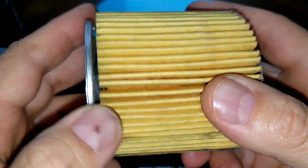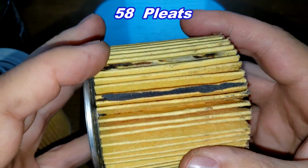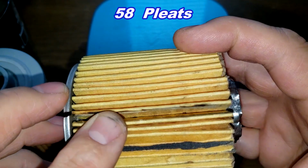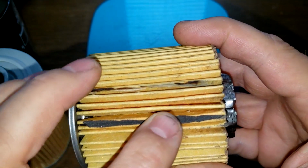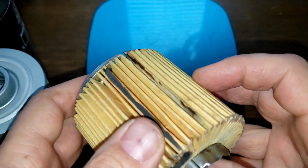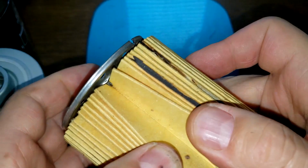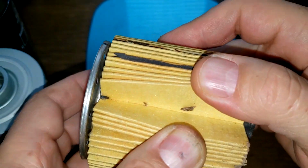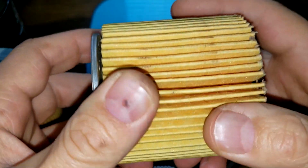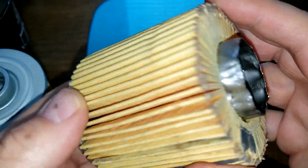And I counted 58 pleats. And this is probably the seam right here where they got all the glue. Yeah, it's glued right to the can itself. The filter media looks good though. It's spaced pretty good. All looks good.